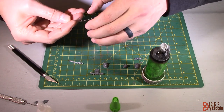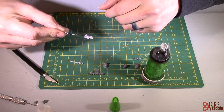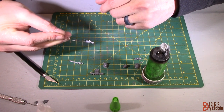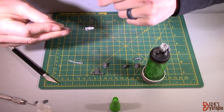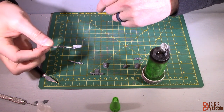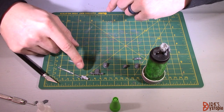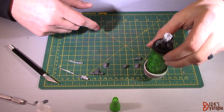I'm pretty happy with the way the shaving came out. For the most part, unless you knew that this was a conversion, you'll never know that that was cut out and a hand facing the opposite direction was pushed in. So pretty excited about that. We're just gonna set that down off to the side here. Let that kind of cure just a little bit while I mess around with the arm. We'll be coming back to it very shortly.